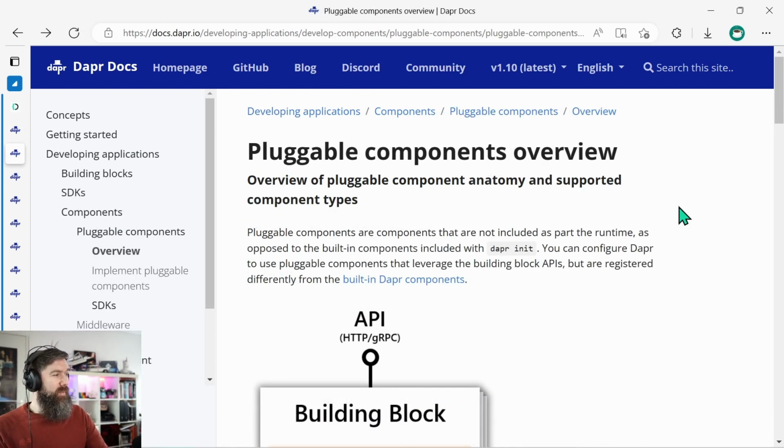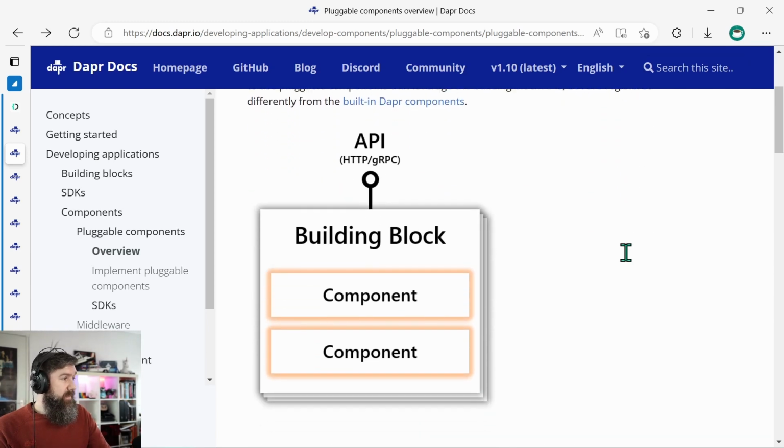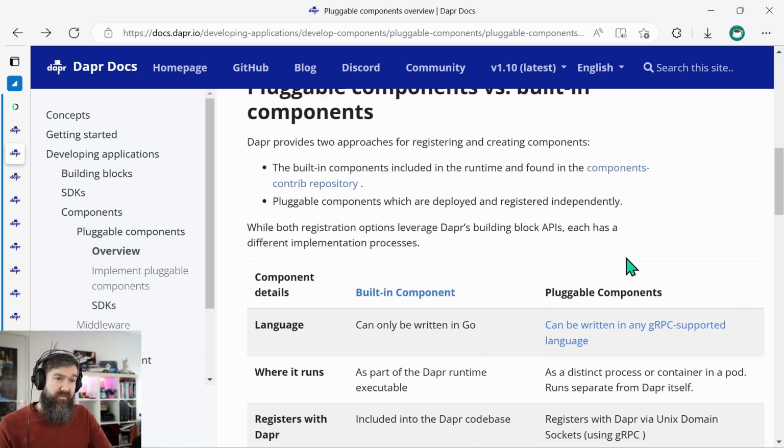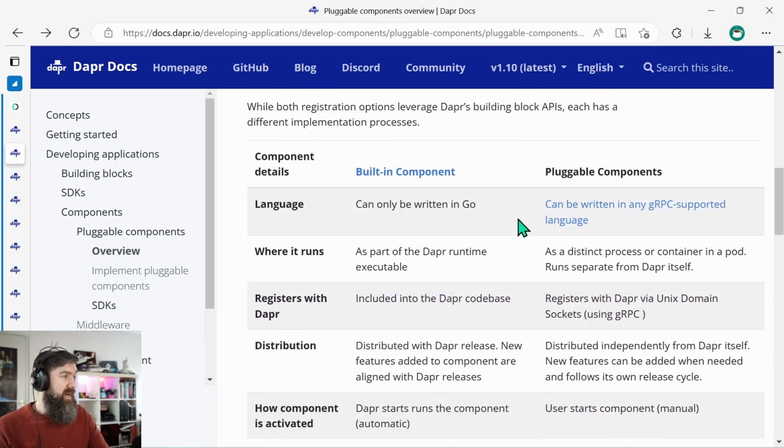The next highlight is Pluggable Components SDKs. Now, Dapr already provides a lot of built-in components for you to work with. So for state management, for pub/sub messaging, and so on. But if you need additional components, or you want to group several components together, or if you want to create a private component, then you can use Pluggable Components. And you could already use any language that supports gRPC to create these components. But now there are Pluggable Component SDKs, which make the creation of Pluggable Components much easier. So the SDKs are available in .NET, in Java, and Go. So it's definitely much easier now to start creating pluggable components.